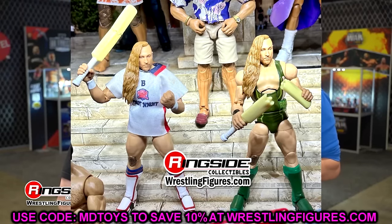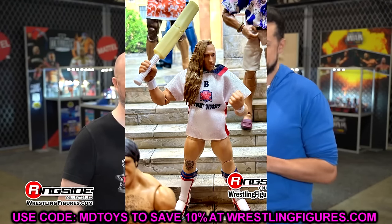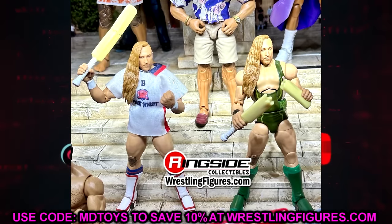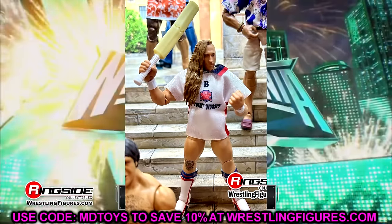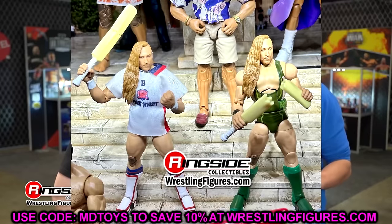Elite 110 also has Pete Dunne / Butch — very much looking forward to this one. I'm a bit worried the legs look very thick in the thigh area and they're pinless, so I'm afraid they'll be loose and stiff. You have the regular version in white and a chase variant in green — definitely grabbing both. He's got the bat. The jersey looks a little loose when it should be tight on the biceps like a polo tee, but it doesn't bother me that much.